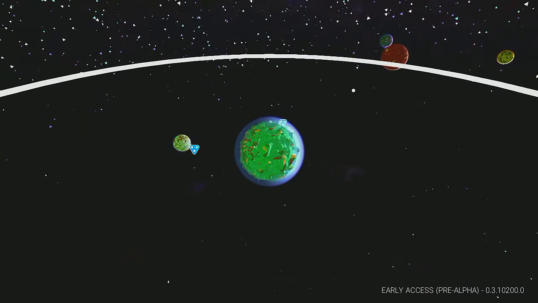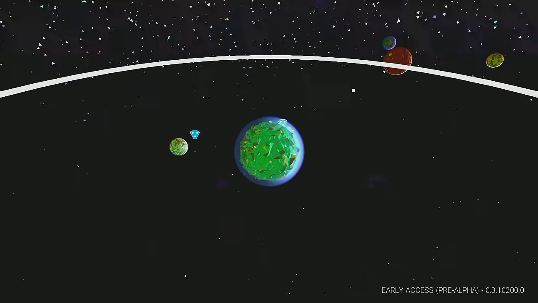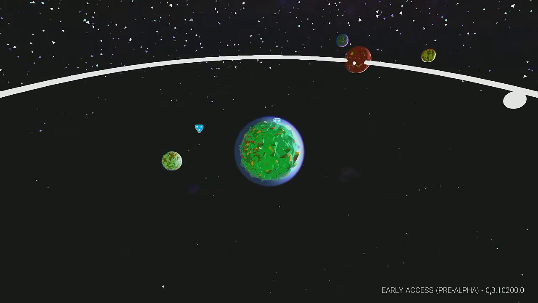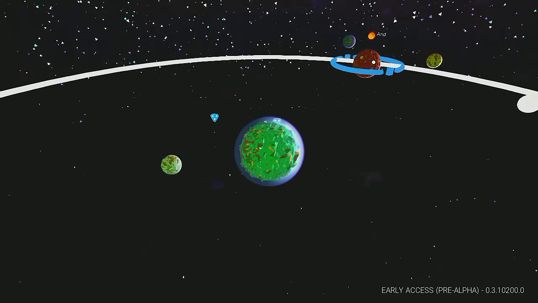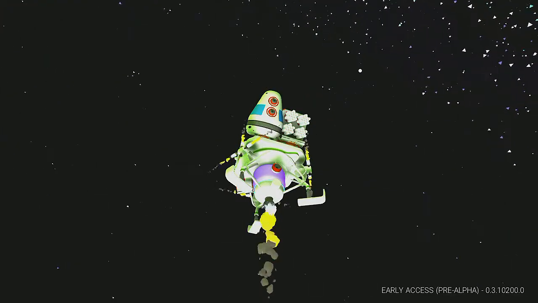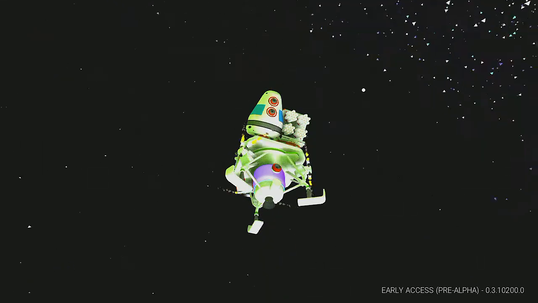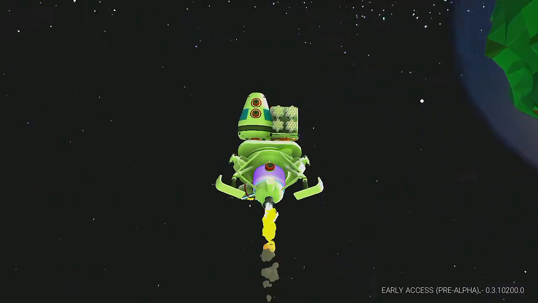So here we are in space! This is where Fluster always wants to be. See, we could go there now. It's an arid planet, and from there, we can go out even further. But for now, we're gonna go to the moon. And the moon will have less gravity, so we'll be able to do some massive major jumps.